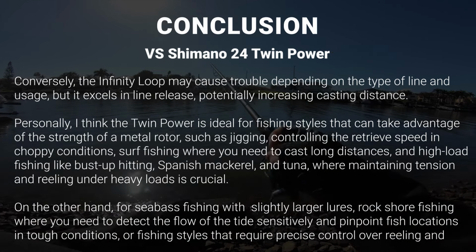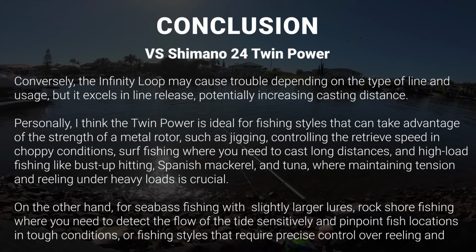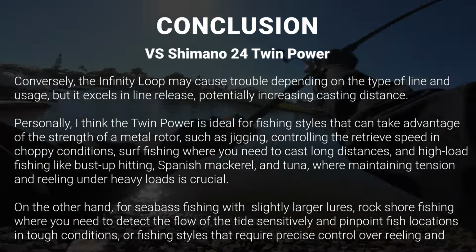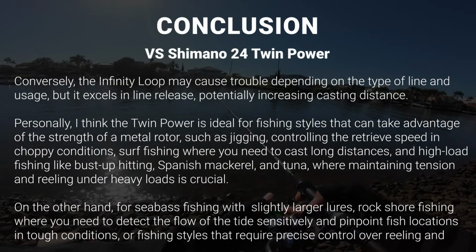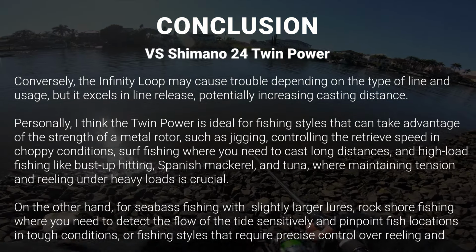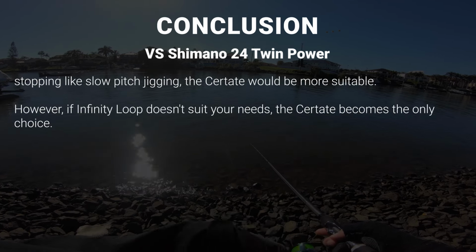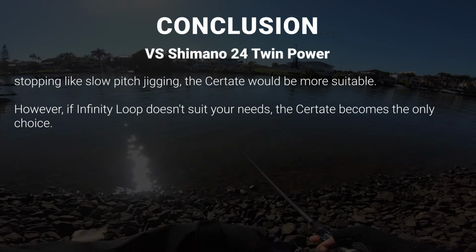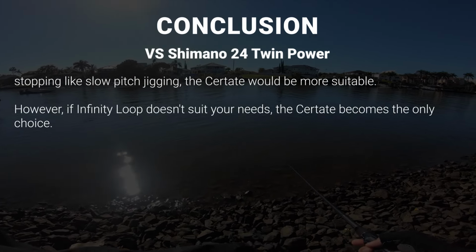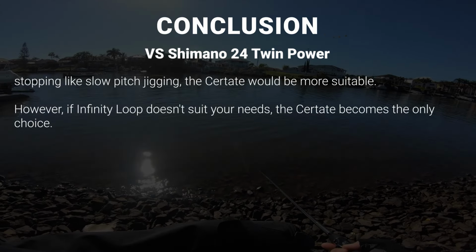On the other hand, for sea bass fishing with slightly larger lures, rock shore fishing where you need to detect the flow of the tide sensitively and pinpoint fish locations in tough conditions, or fishing styles that require precise control over reeling and stopping like slow pitch jigging, the Certate would be more suitable. However, if infinity loop doesn't suit your needs, the Certate becomes the only choice.